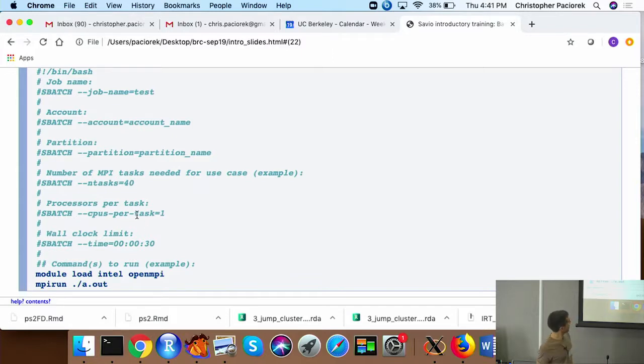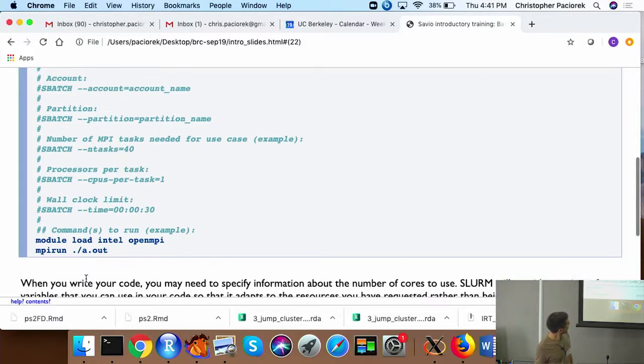And so if you set this up this way, when you then load in OpenMPI and you run a job via MPI, MPI will actually communicate with Slurm and will realize that you have asked for 40 tasks. What that means is it will start up 40 processes to do the parallelization, and MPI will then be managing the communication between those 40 processes. So if you're not familiar with MPI and that didn't mean much to you, that's okay. But for those of you who know something about MPI, hopefully that was helpful.